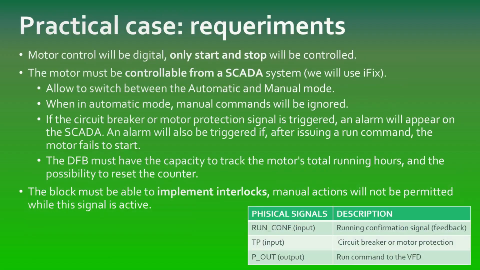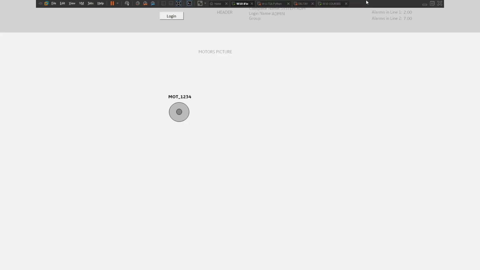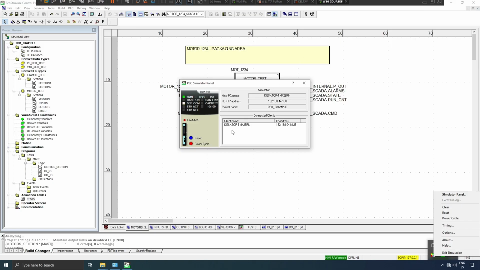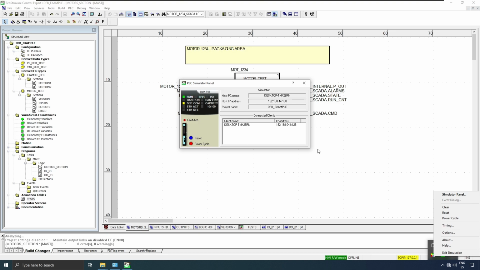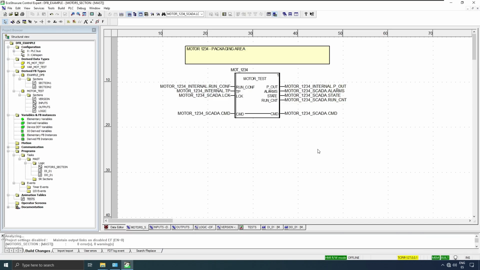To better understand the problem, let's jump ahead and see the solution in action. This way, we can better understand the process that led us here. In this case, iFix was used for the SCADA, but any other software could have been used, such as WinCC or Aveva System Platform. Also note that the PLC has been simulated for testing purposes. In future videos, we will see the process for simulating it and setting up our own PLC and SCADA test environment so that you can do it yourself. That said, let's start the testing.